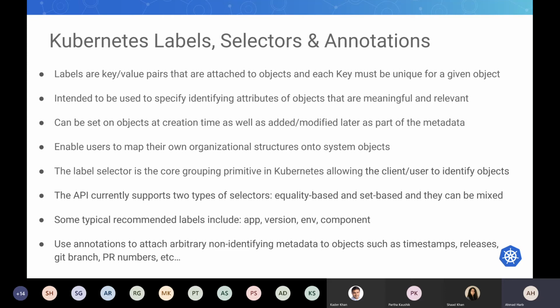Some typical and recommended labels are app, version, environment, components. These are things that I would recommend you use. So that's something to keep in mind. They're very efficient and would help a lot with your queries and as you're watching things. And you can set them even on nodes. Selectors can be on nodes to make sure that these deployments will run only on these nodes. Let's say you have a node that has a GPU and you have deployments that require GPU, you would make sure that they will run on that node specifically. So you can also build your own structure to make sure fault tolerance is there, if you don't want to trust Kubernetes with that.